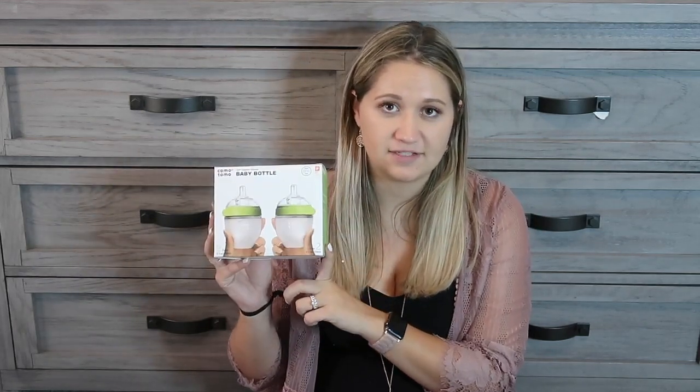Like I said in my baby shower haul, I didn't get too many bottles. I'm completely okay with that. I'm going to test out multiple different brands to see which one he takes to. But I did just want to pick up a couple more in different sizes. Right now we have the Philips Avent in 9 ounce, and I wanted to pick up some 4 ounces, for when he is a newborn. I also wanted to try the Comotomo. I heard great things about this brand as well. I think these are the 5 ounce bottles.